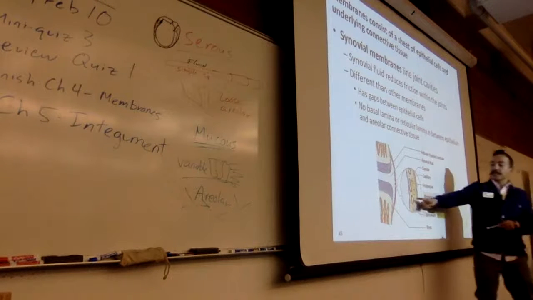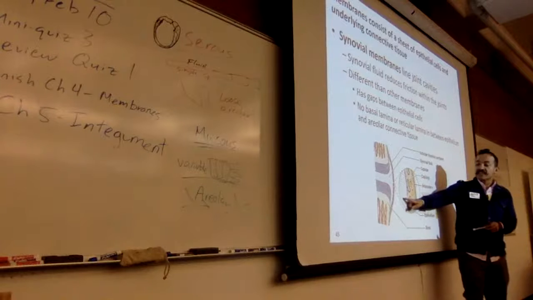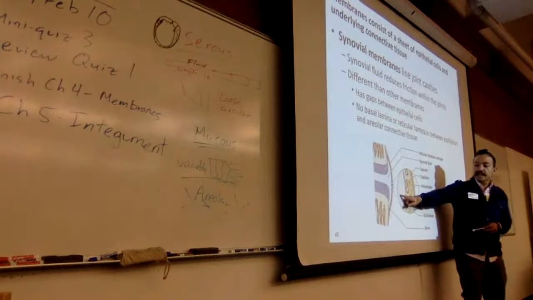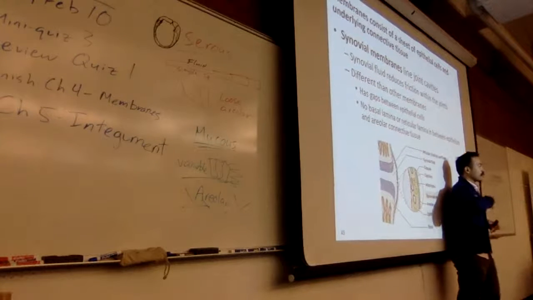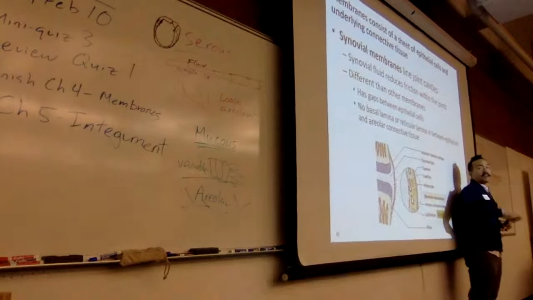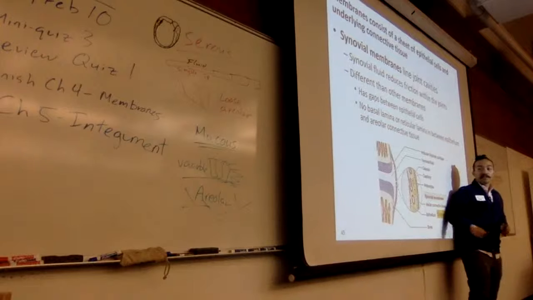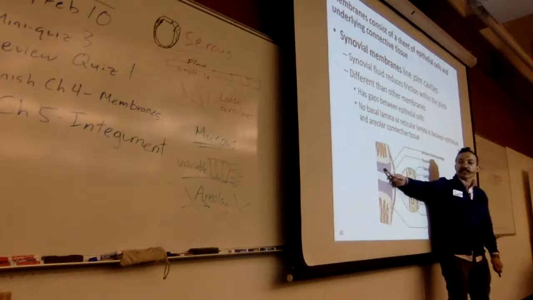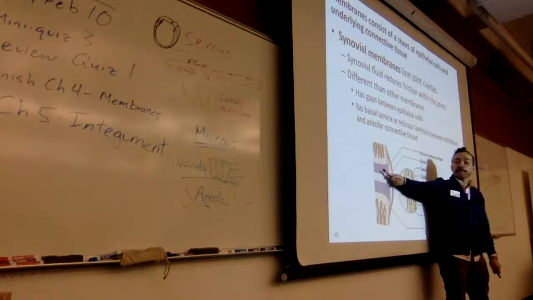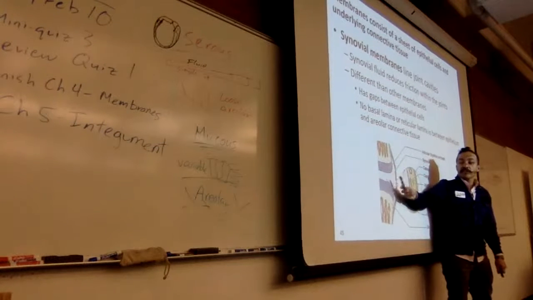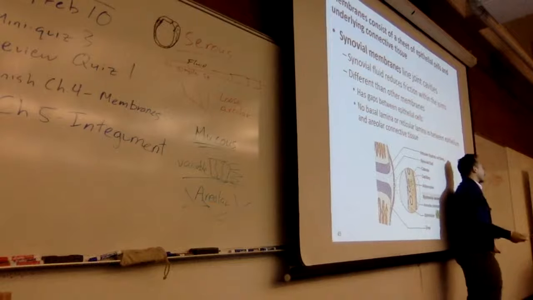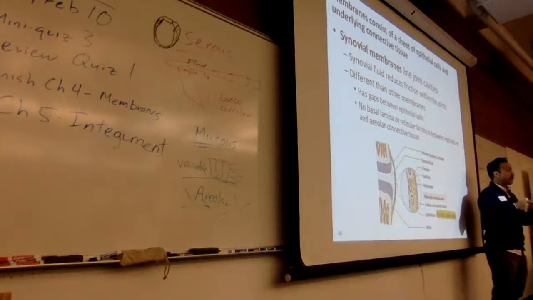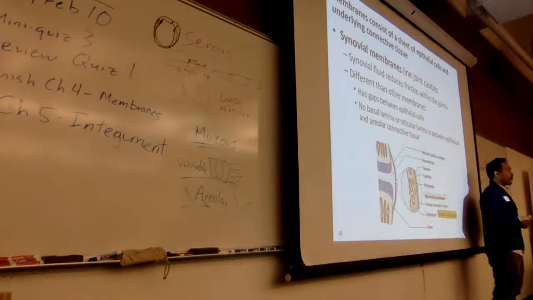Because of those gaps, that allows an easier transfer of stuff from the interstitial fluid into the synovial fluid. It's all just one thing. There's no blood vessels here. Like, see this cartilage? This is cartilage at the end of your bone. There are no blood vessels here. So this synovial fluid is acting as a way to transfer nutrients and waste back and forth.